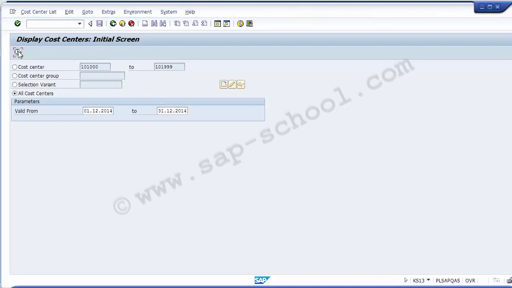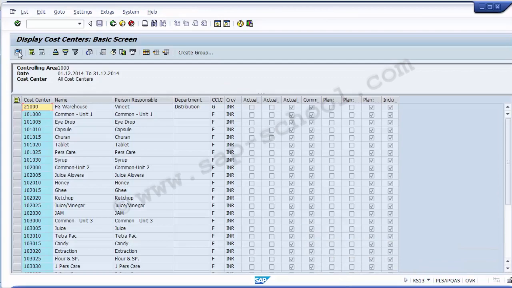It will take a couple of seconds or minutes to give the output, to fetch the information from various tables internally within the SAP system. Now you can see the different cost centers have been reflected to you.